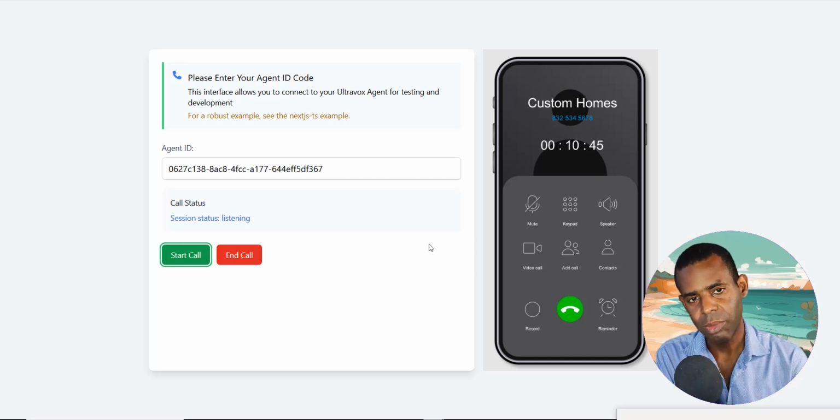Actually, I'd like to schedule an appointment with one of your consultants. I'd be happy to help you schedule an appointment with one of our consultants. To do that, I'll need to know your preferred date and time for the appointment. What day and time work best for you? So I think next Thursday at 1400 is a good time for me. Great, I've checked for you. It looks like next Thursday, July 31st, we have availability at 14 o'clock. Would you like me to go ahead and book that for you? Sure, that would be great.